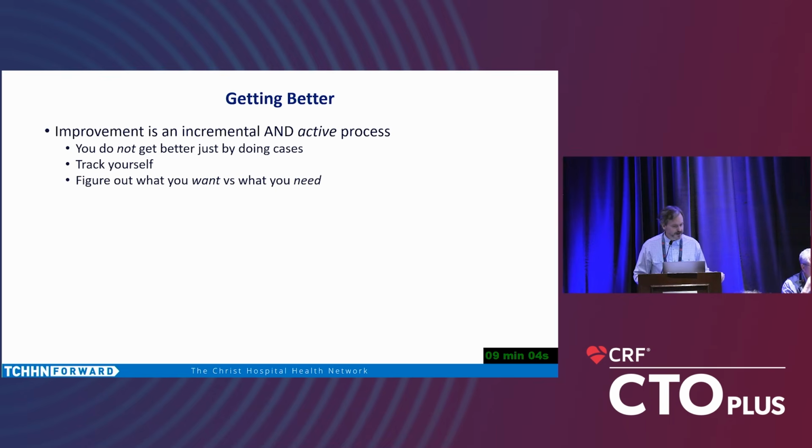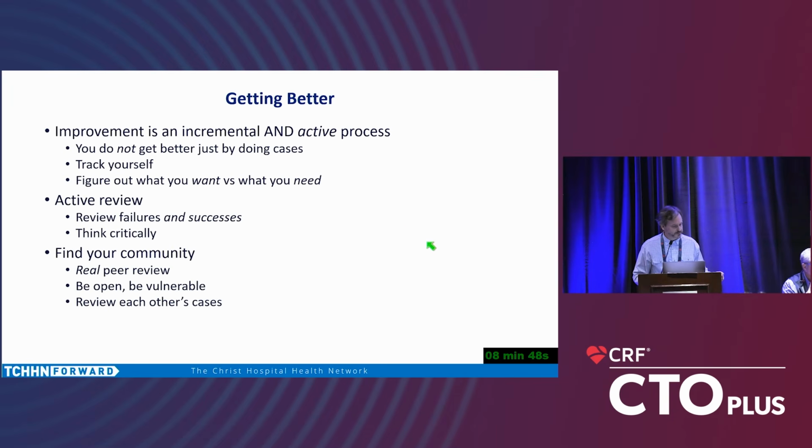Improvement, again, is an incremental and active process. You don't get good just from doing cases. We all know somebody that's done the same thing for 30 years and they're just as good or as bad as they were 30 years ago. Track yourself by owning your data, figuring out what you want to do versus what you need to do. Again, think critically about your cases and find your community.